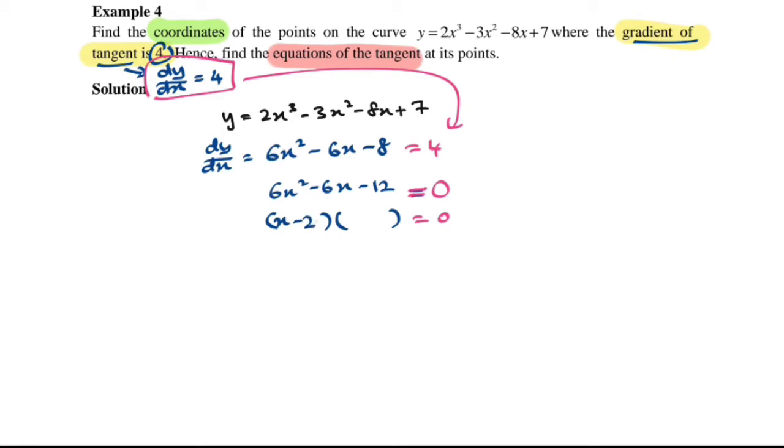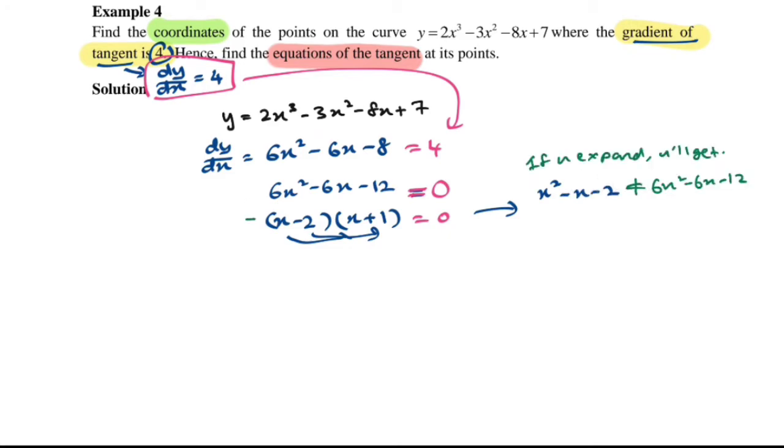So write it in terms of factors, x minus 2 times x plus 1. But if you try to expand this, you get x squared minus x minus 2. And it's not equal to the original equation before we pressed our calculator. So how to make it equal? You have to check. There must be a number that we have to multiply it with. So this means we are lacking the number 6. If we multiply everything with 6, then this would be equal.